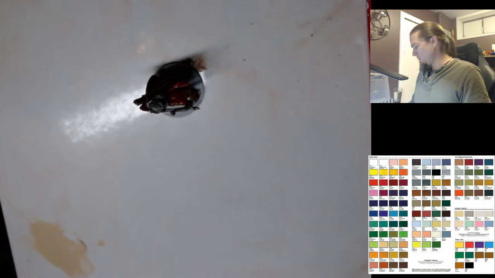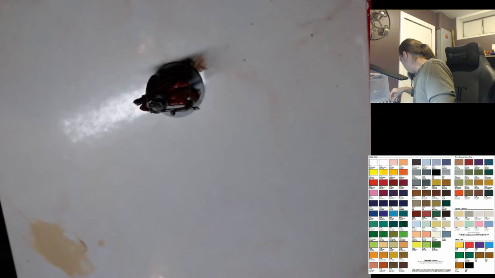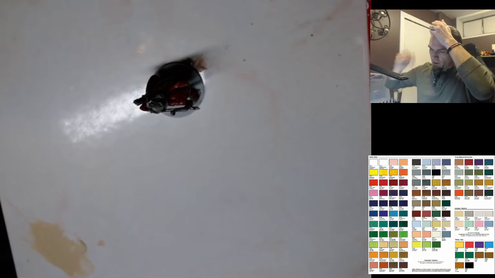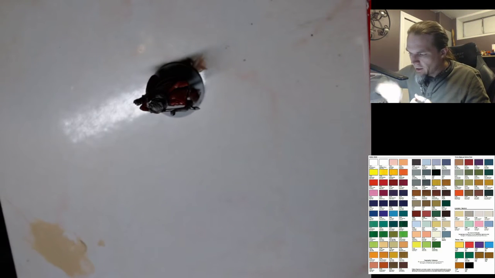I think I'm going to go with somber. Somber gray. I'll do some edging and highlighting from there.